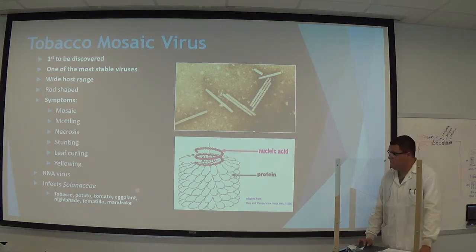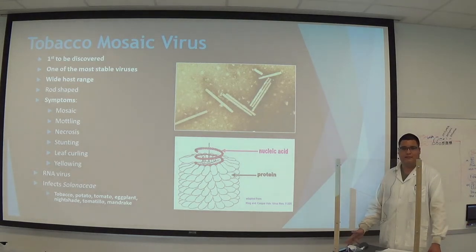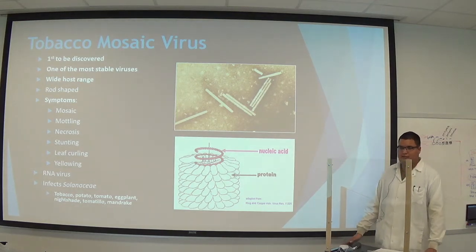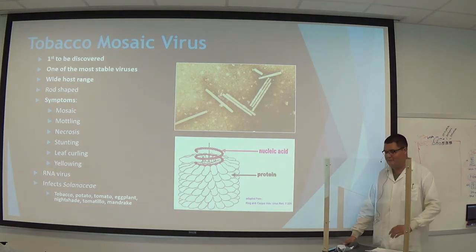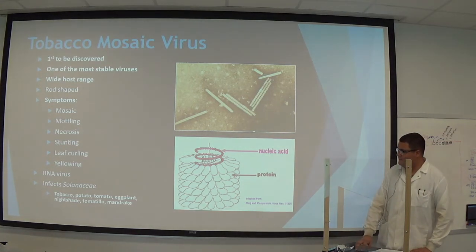And then for TMV, they also infect Solanaceae. That's just the name of the family of tomatoes. So there's tomatoes, potatoes. What else is that? I think that one berry that was in Romeo and Juliet that they took to supposedly kill him. I forget the name of it. Blackberry, not blackberry, deathberry, something like that. It's a poisonous berry. Oh, there it is, nightshade.